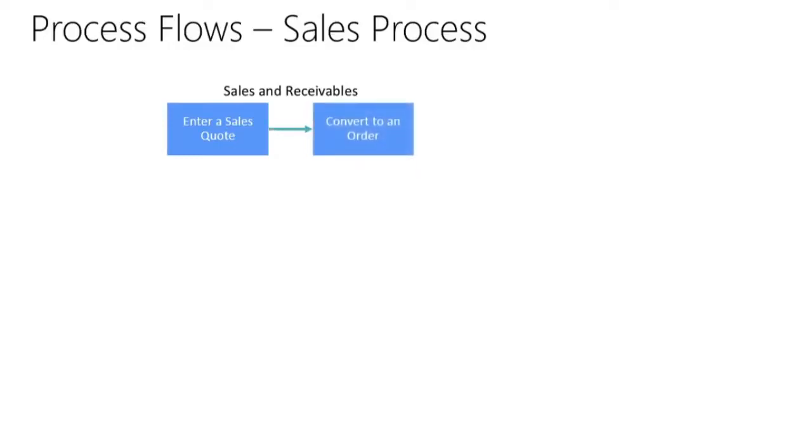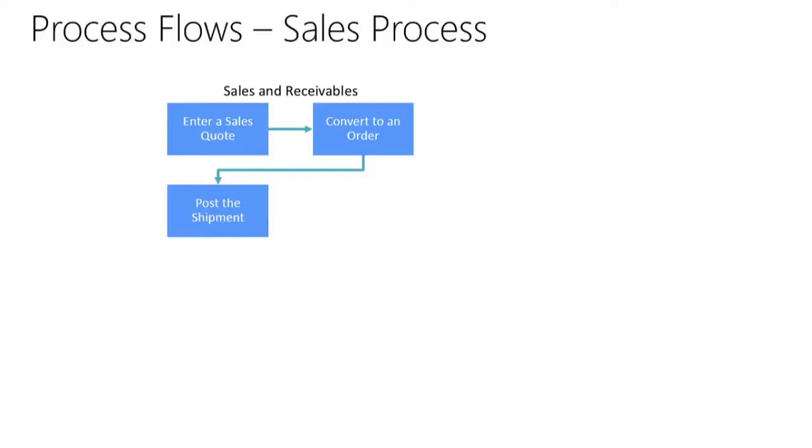So from the sales side, we have different starting points. What we are usually going to do is create a sales quote where we ask for a quote from one or multiple vendors. Once the sales quote has been entered into the system and the quote has been accepted, we can then convert it to an order. Of course, you can always skip the step of creating a sales quote and directly create an order itself.